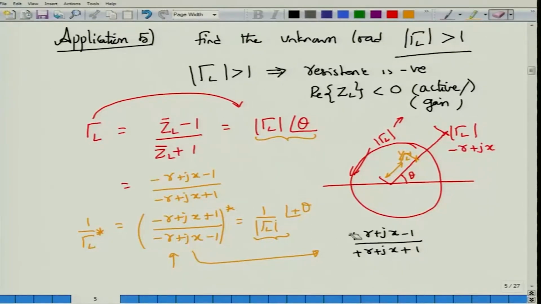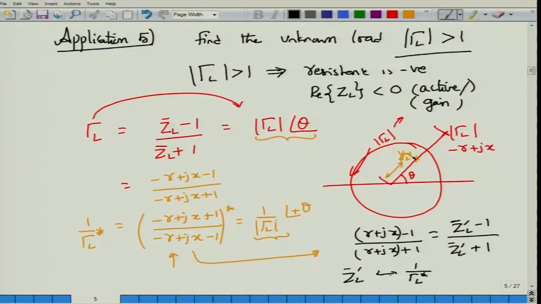So, let me also remove this plus here, understanding that R is always positive here because we have already done that. But what is this quantity? If I put brackets around, you will be able to easily recognize what this quantity is. This is simply nothing but some normalized impedance, some ZL bar prime minus 1 divided by ZL bar prime plus 1. So, here what we have is a correspondence of some ZL prime with 1 by gamma L complex conjugate, right.